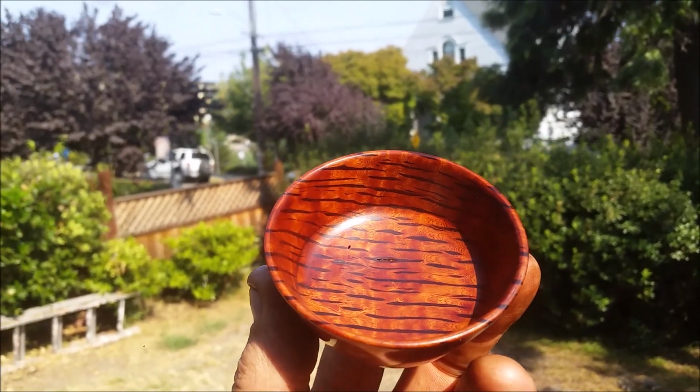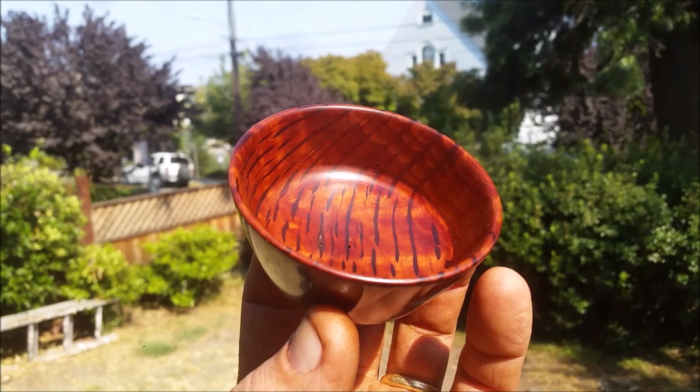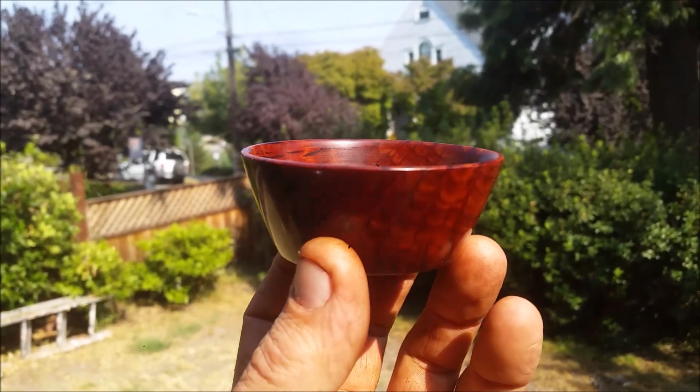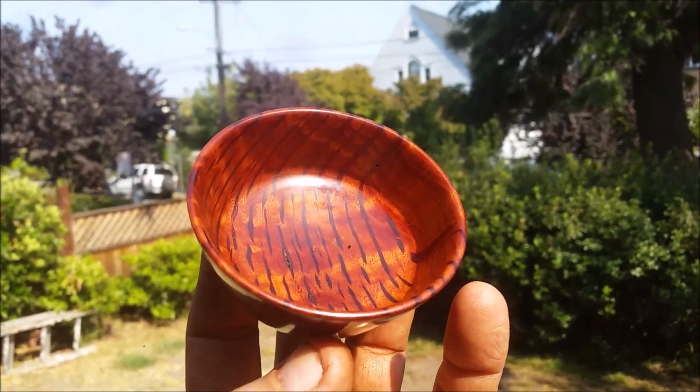So if you are turning any hairy oak, be careful. This stuff can fly apart on you. And if you are lucky enough to turn something and you end up with something, then by all means feel lucky.